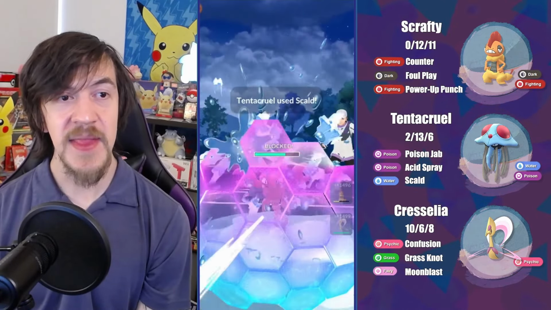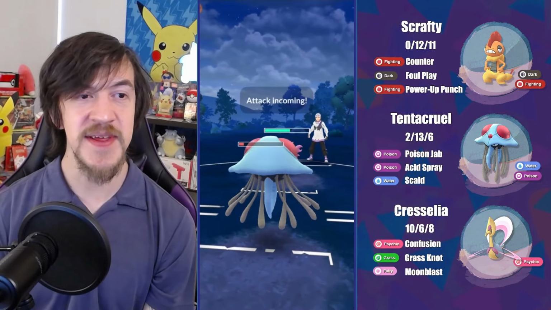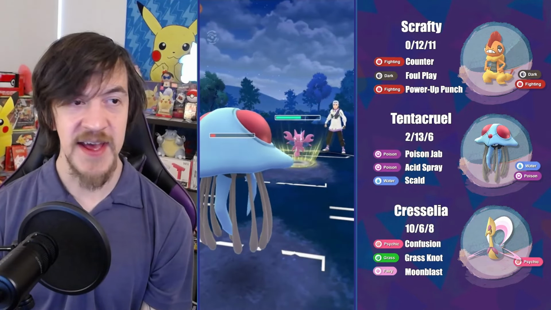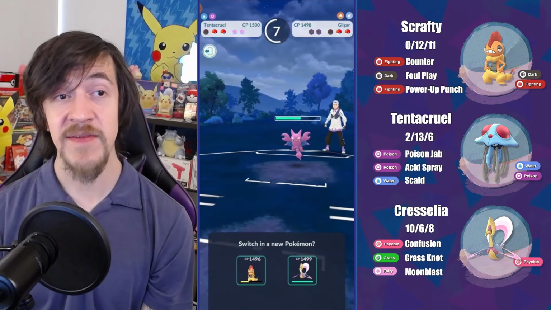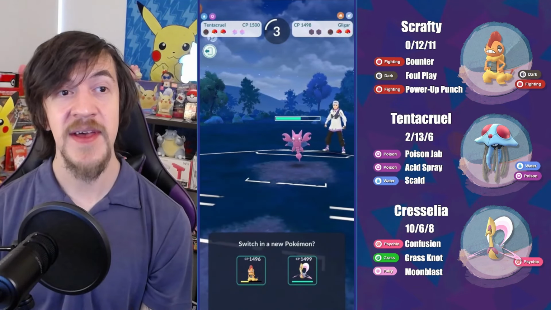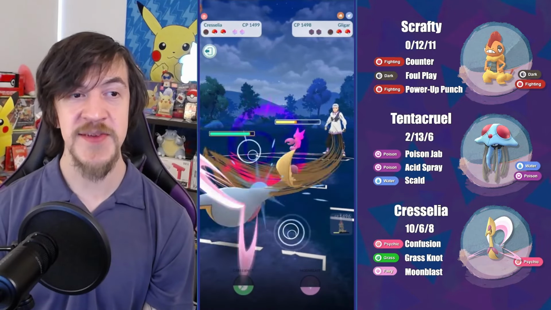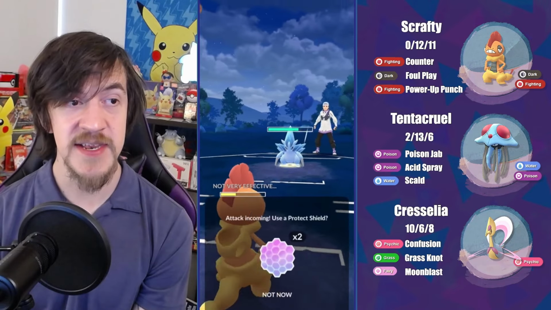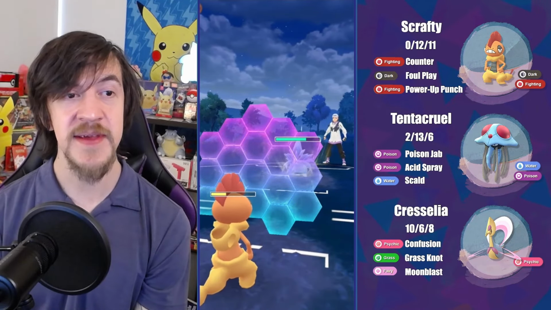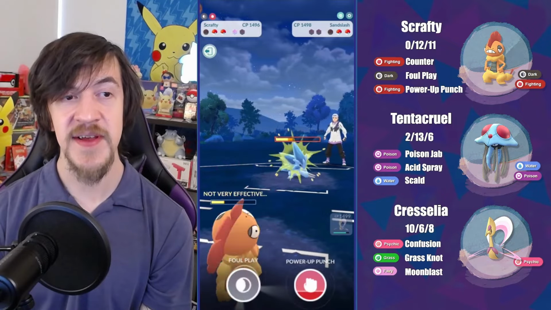So I do throw the Scald, we get the shields, and at this point I decided it's probably best to just let Tentacruel go here. I'm going to line Cresselia with the Gligar. This way I'm waiting out the timer just to make sure I have a way to switch out if they end up bringing back in that Sandslash. And as you can see, that's exactly what ends up happening. So having these shields, I'm going to have to try to preserve them here.